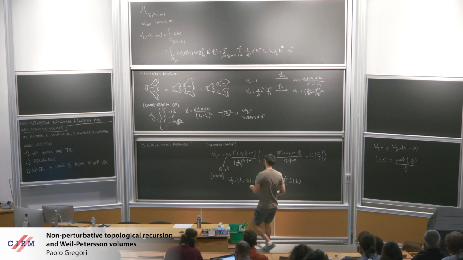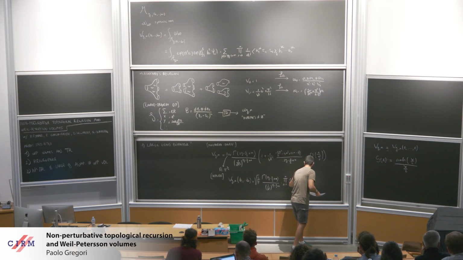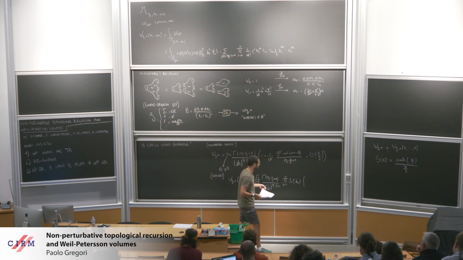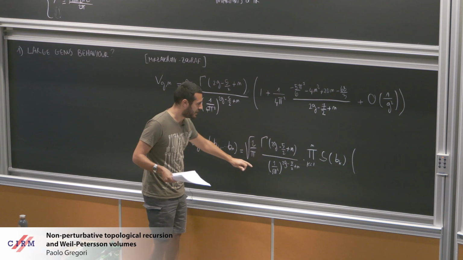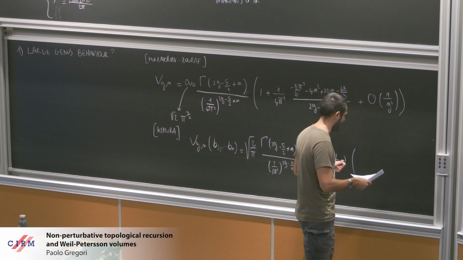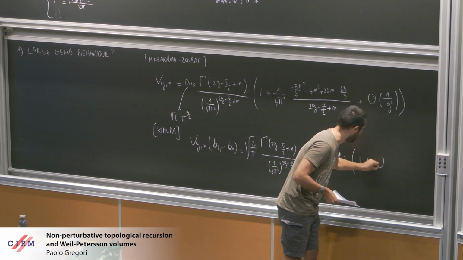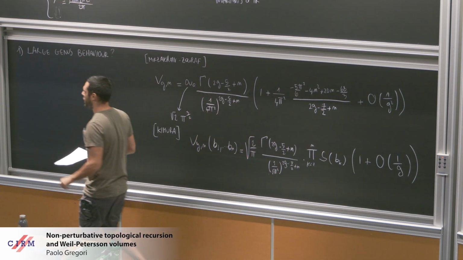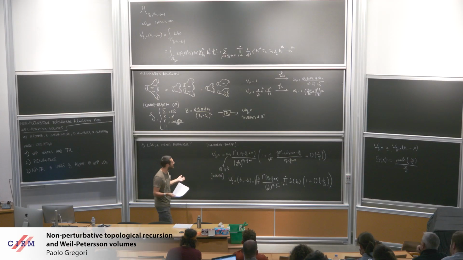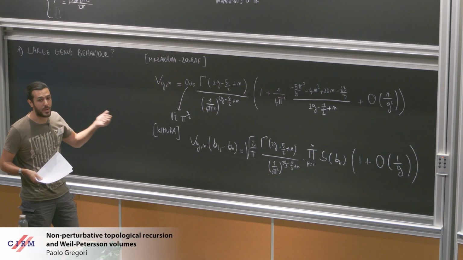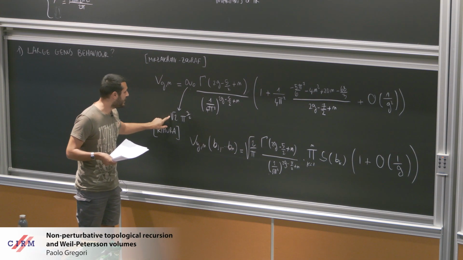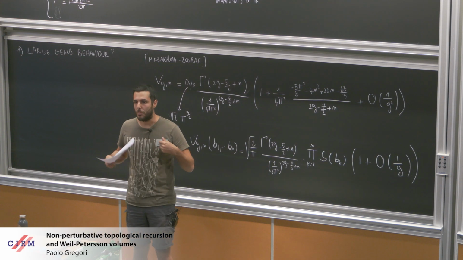Okay? And well, Kimura was only able to give conjecturally, so he gave some arguments for n equals 1, 2, 3. And from those 3 points, he extrapolated a general formula. But of course, the constant here is still conjectural, and the general n expression is conjectural, and he was also not able to give anything for subleading corrections. So, okay, this was the state of the art. And one question is, okay, can we improve on this? Maybe give a recipe for obtaining analytically this constant and an algorithm for computing subleading corrections.